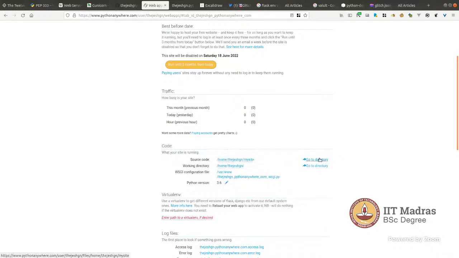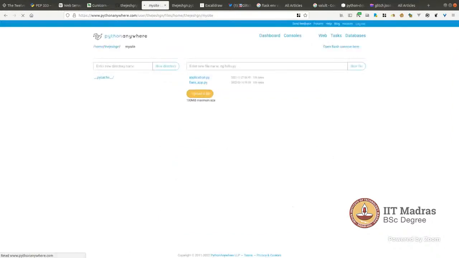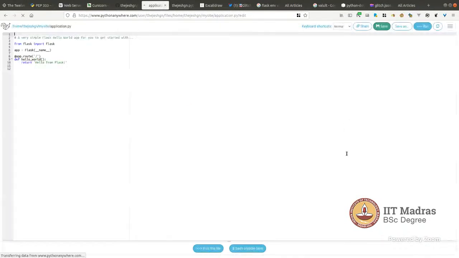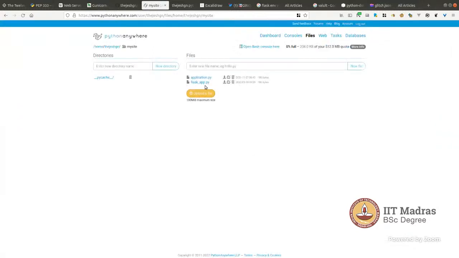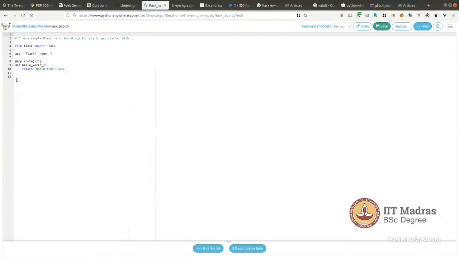Okay, go to directory. So it has only two things. One is application.py. You can see it's hello world, similar to our main.py. And it has another flask app. Basically, it's a similar one, but we are running this because that's the one we told it we are going to run.